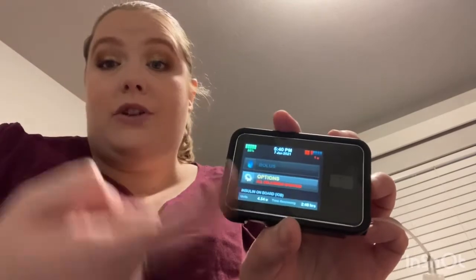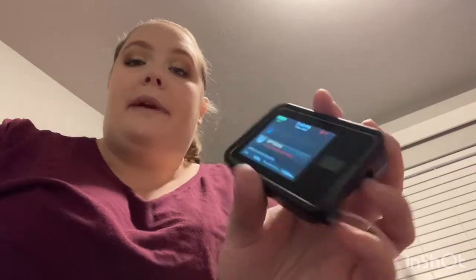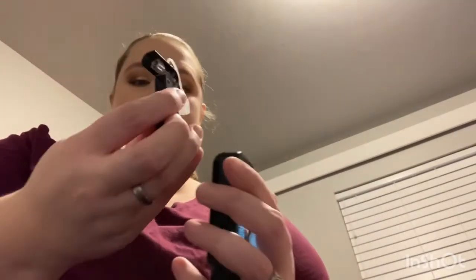Get the old reservoir out — the tubing comes with it. When we change the reservoir we change the tubing, the belt, everything, so it's all sterile for her. Turn it on — one, two, three to unlock. It asks if you want to resume insulin; I say no since there's nothing in it. Go to Options, hit Load, then Change Cartridge, confirm it's disconnected. Now it says to take out the old cartridge and put the new one in. Use this tool — or a penny — to pop it out. Then grab the new one with insulin, insert it, and snap it in until it clicks.